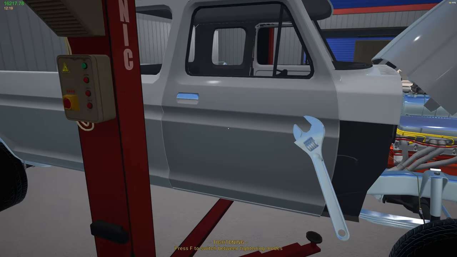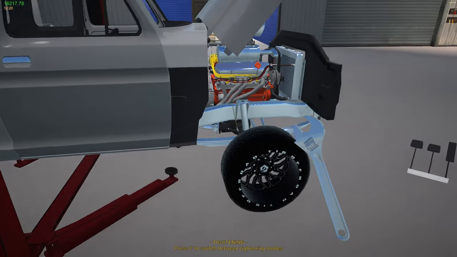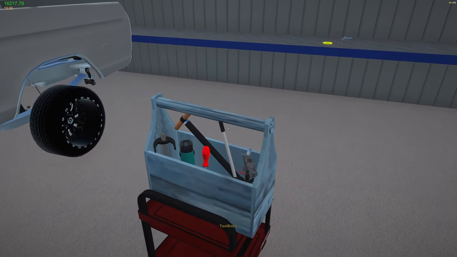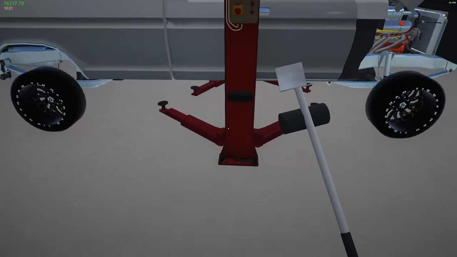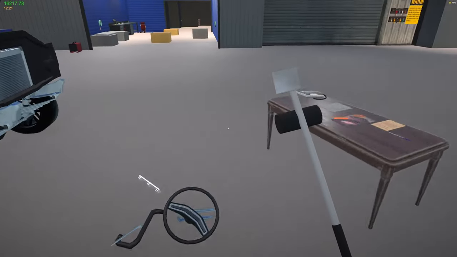And that's the reason right there. I don't like building on a lip, because you can't get to anything. Actually, what I can do now, grab this. I mean, the truck's tall enough I can fit under it.